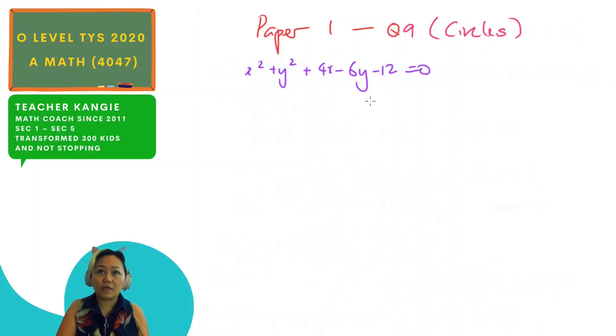For me, I know that schools use the formula 2f and 2g, right? But I don't use that to find the center and the radius. I'm just completing the square. Why? Because we have to know how to do completing the square. Because be it EMATF or EMATH, they always come out completing the square. So let's use completing the square to find out the radius as well as the center.